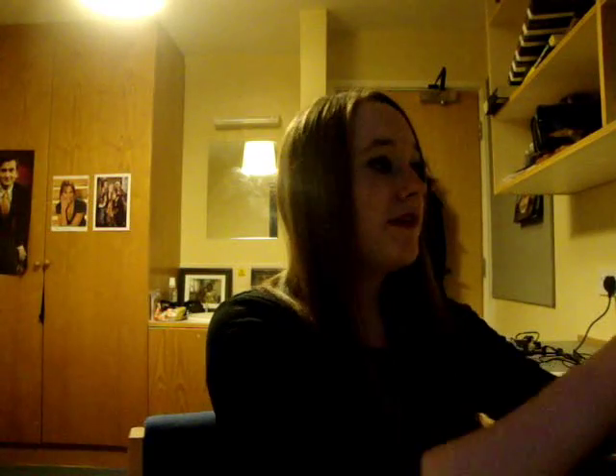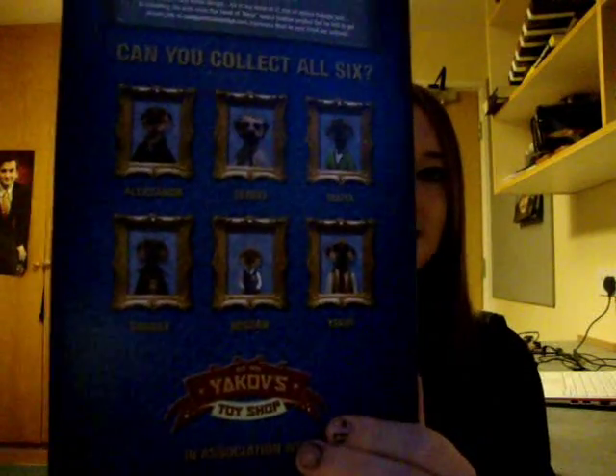Please feel free to leave comments and let me know your thoughts on little Sergei — I love him, isn't he absolutely beautiful? He is gorgeous. But yeah, I don't regret spending £30 on Sergei, not in the slightest. I think I'm in denial, but I still love him very much. Get back in the box, Sergei! He's having a little bit of a problem — there we go, back in the box. He's beautiful. Let me know your thoughts, please feel free to leave comments. And let me know either which one you have, if you have one, or which of the six available stuffed meerkats you would choose if you were to buy one.